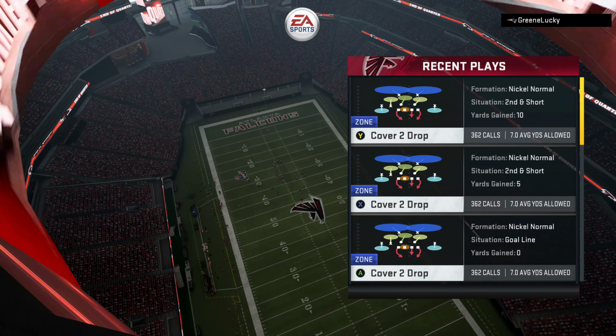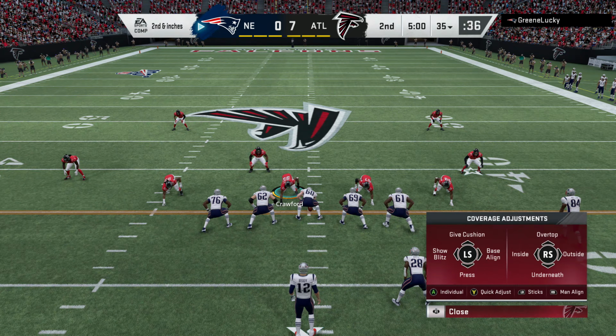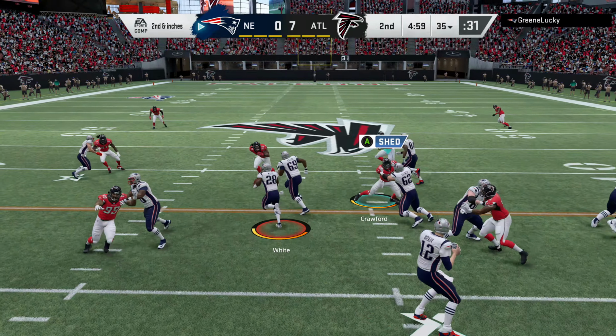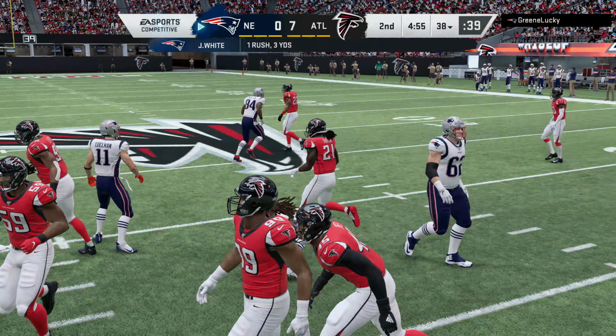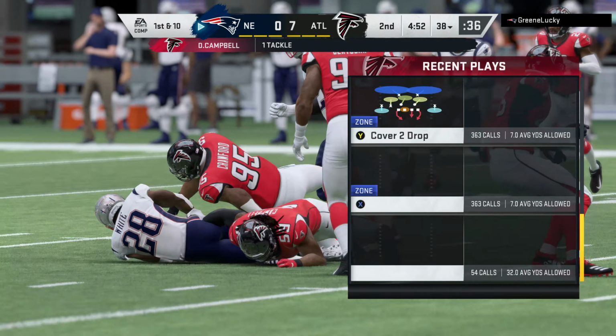After one, 7-0 on EA Sports. Wait, 20. So 2nd and inches after that first down completion went just shy of the marker. They'll run it here. This is James White, and he'll be brought down shy of the 40 at the 38-yard line. They'll get 3 as the drive continues.